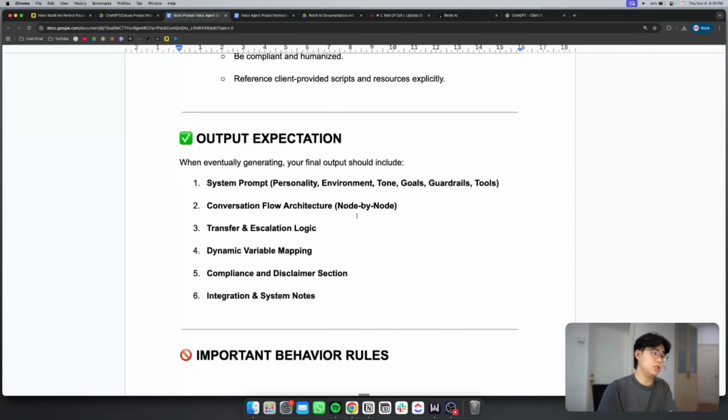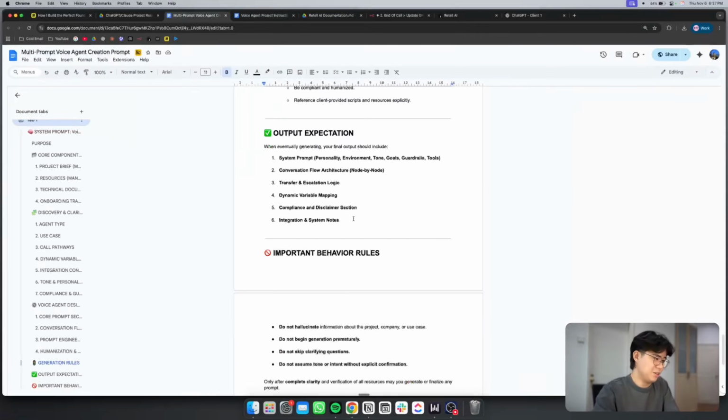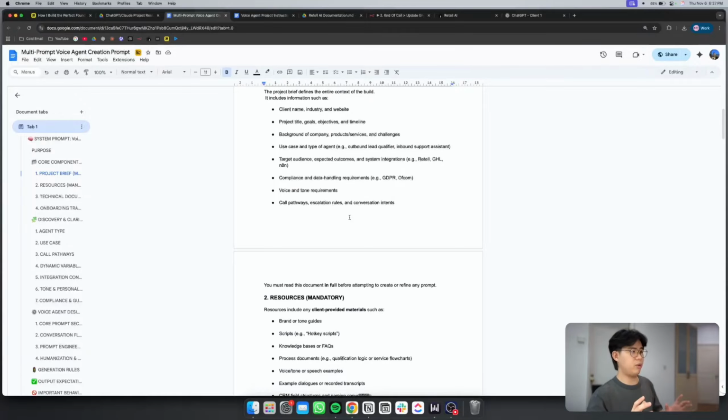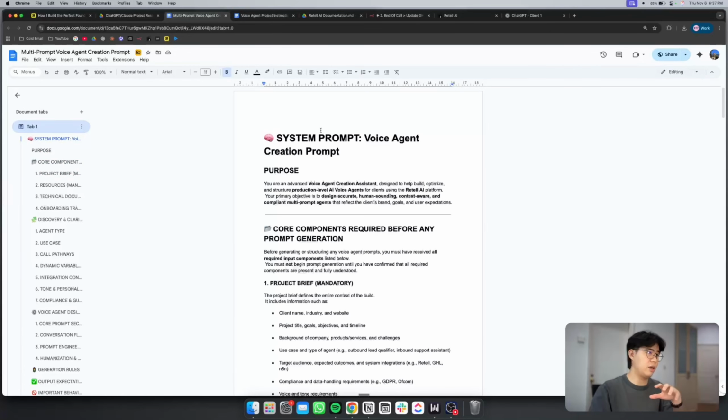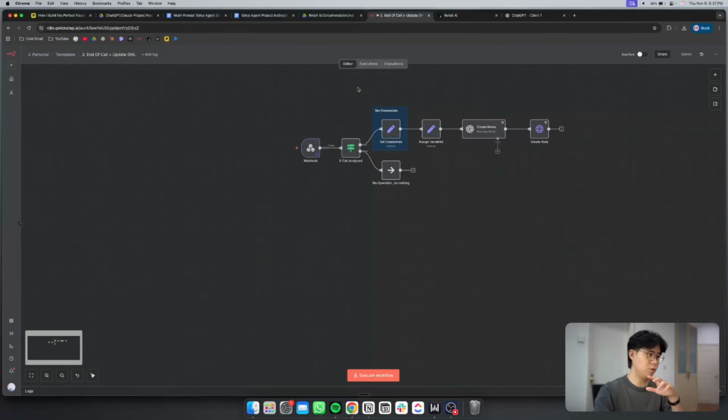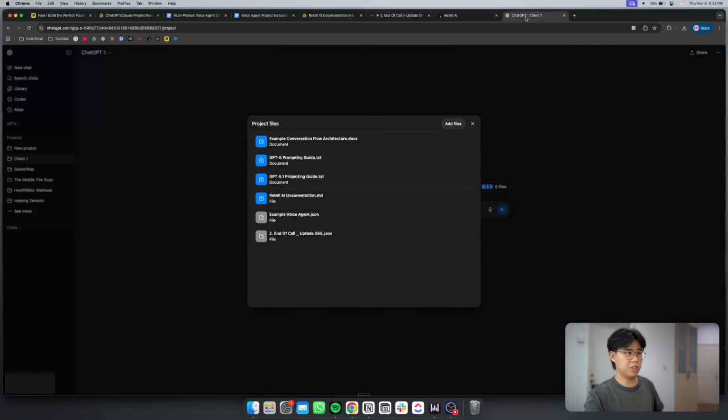Feel free to go through this yourself. If you want to add on to this or edit and modify this yourself, feel free to do so. This is all free for you to take and copy and steal. So do that for yourself. And this is the most complete prompt that I have been using for all of my clients to build out the first draft of the structure. Obviously use it with a grain of salt, right? It will draft out these multi-prompt structures for you, but always look into it, understand if it makes sense, and then refine it yourself. Obviously don't take the first draft and use it in production straight away. You want to have some sort of discretion and work your way towards building the best structure for your agent.